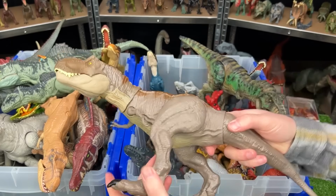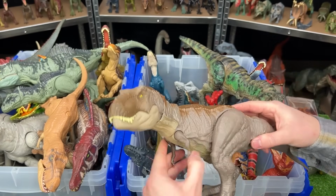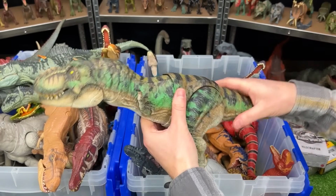Here is another T-Rex figure, but this is a gray-brown T-Rex. It's got some darker brown along the top. It's very adjustable, and you can open and close the mouth too. Way back here is a camouflage T-Rex.